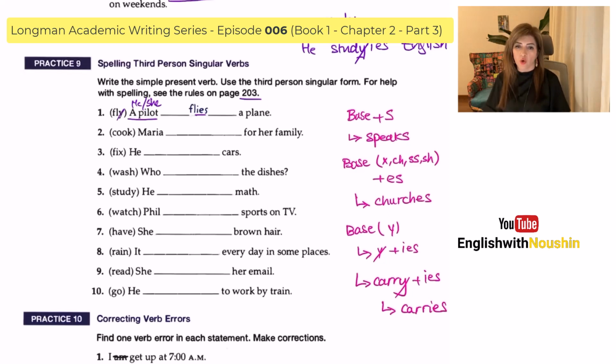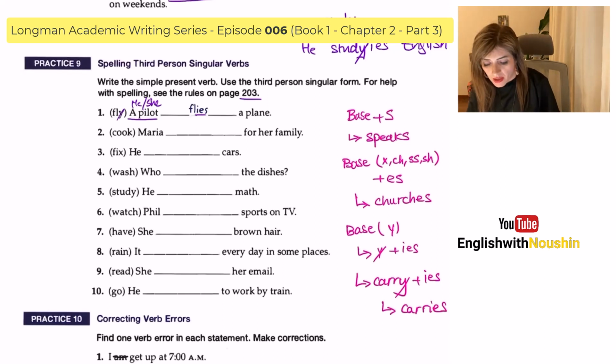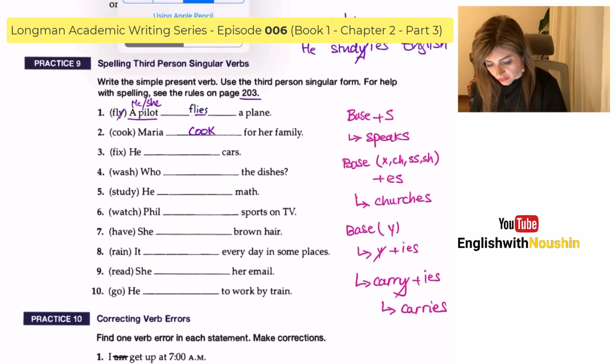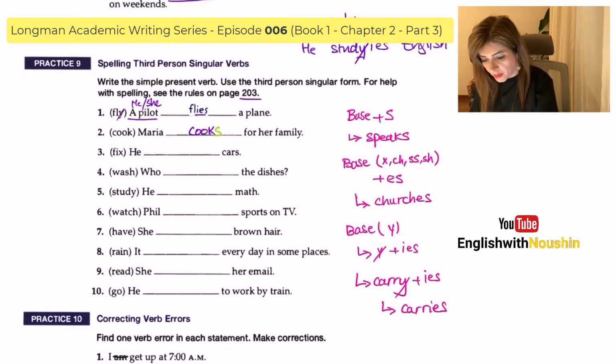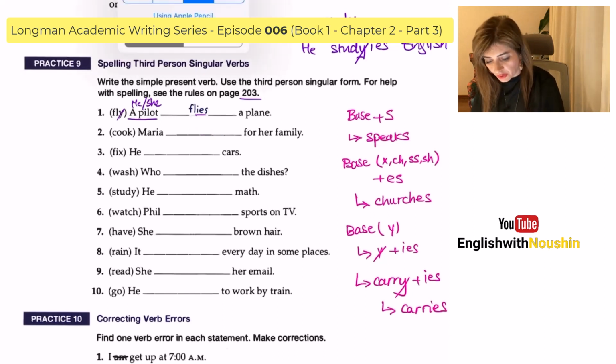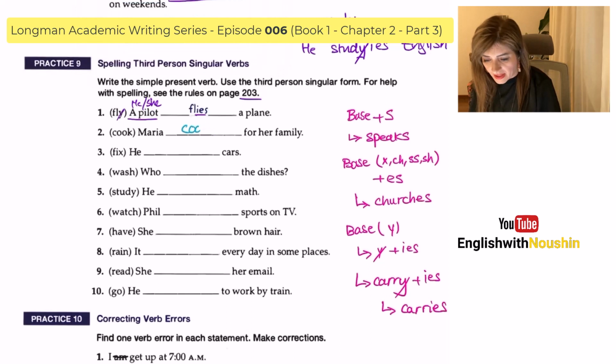Ding. Pause. Ding, ding. We're back. Number 2. Maria, she cooks. Let me write this in red. It's better. Or red looks similar. Let's use another color. For example, this green. No, that's horrible. This green. No, I don't like any of them. I'll go with blue. And then with this pink.